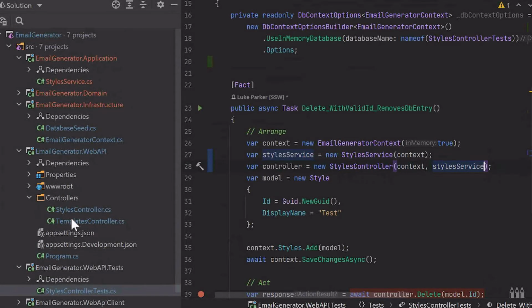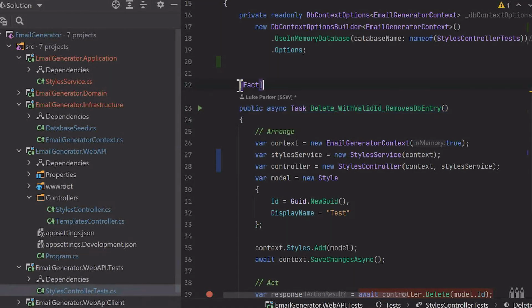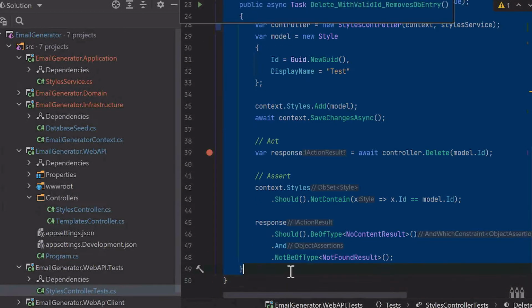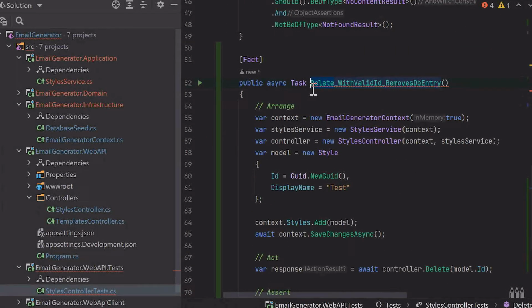So at this point, or at the start, we've got to think, what are we changing? What are we refactoring? What works the same, but our expectations are different? Well, in this case, we refactored creating. So we've got a test for delete here, but we need to test create. To save a bit of time, I'm just going to copy this delete and then modify it a little bit to make a create unit test. So let's say create with valid model adds a DB entry, right?